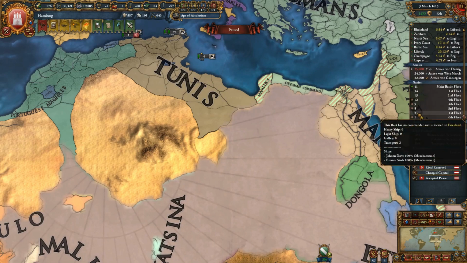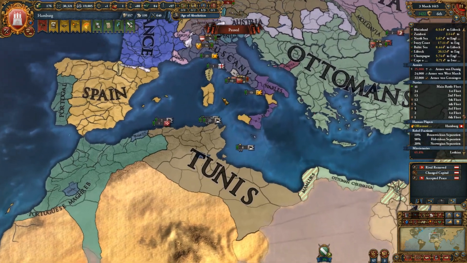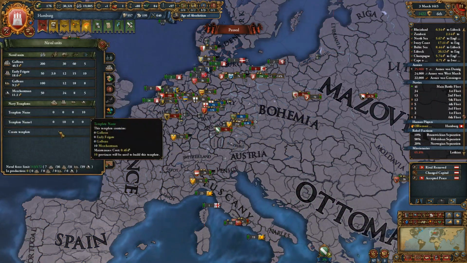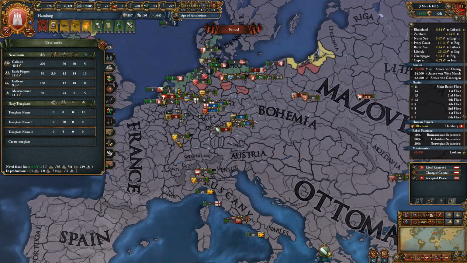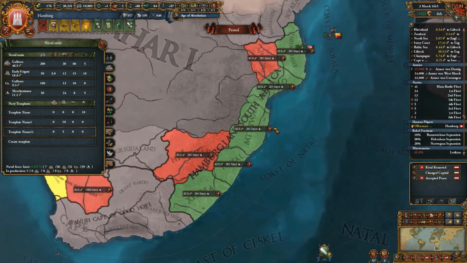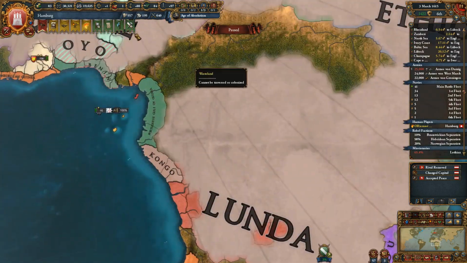We actually don't have any trade fleets in the Cape. I just realized that. So let's go ahead and build a 5-stack of lights for right now. We'll call this template 1-1, because I'm not creative. We will build these down here. Fantastic. We also have 5 ships from Zanzibar.